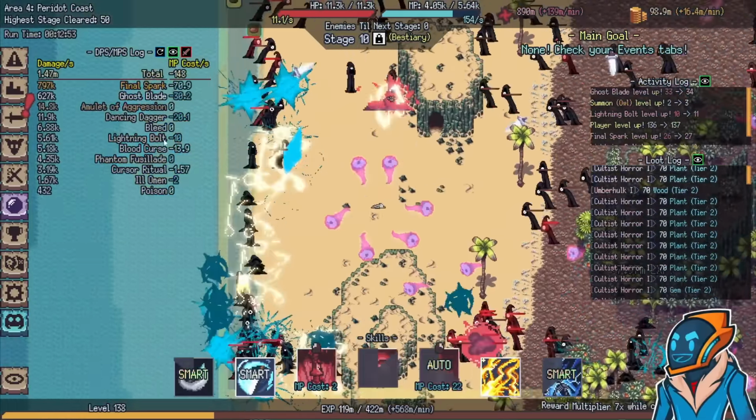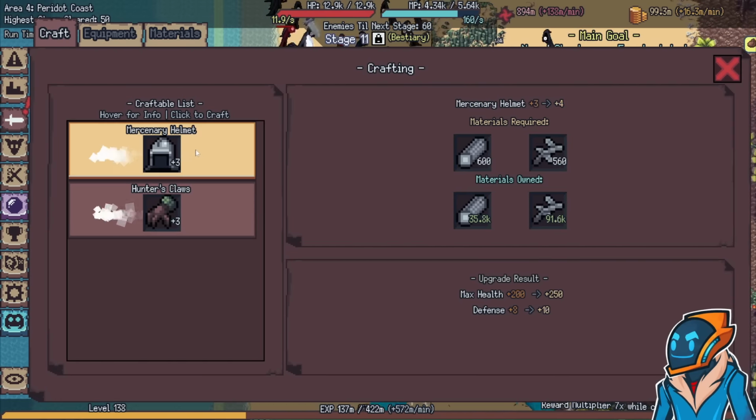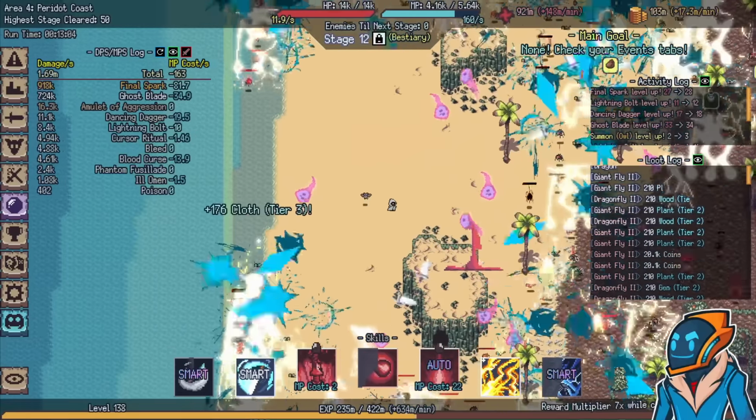Oh, you know, it's also very effective. This game is distracting me. Let's max out the bow if I can. Actually, I think I can max out all of them. Okay, not this one. We'll have to go to the Peridot Coast Void, maybe, to get what I'm looking for.